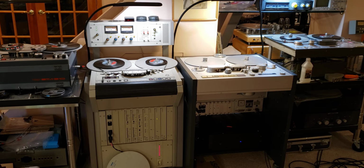As we usually do, the recording device will be placed very close to the sweet spot. In this case, slightly off, but not in any major way to affect the comparison, I hope. And with that in mind, let's go to the first machine.